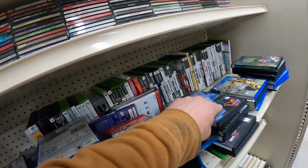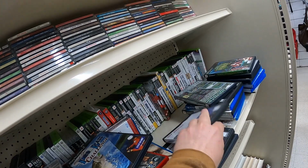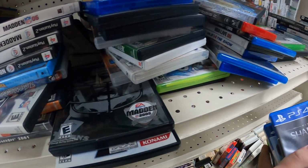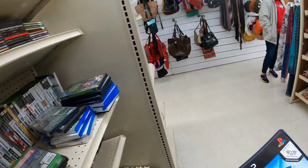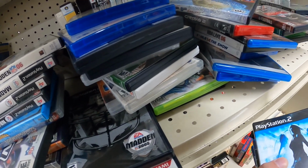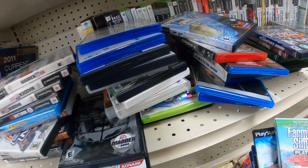That Fortnite's pretty decent. And just kind of looking through here, seeing what I can find. If you guys see anything that I don't pick up that I should have, let me know. I know probably more about games than quite a lot of other categories, I guess. However, with that being said, I am prone to mistakes. Sometimes I miss something. There was a lot of games here. And also, I know that other guy was patiently waiting for me to look through here.